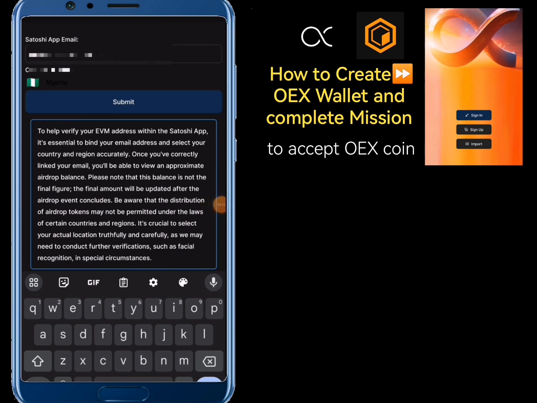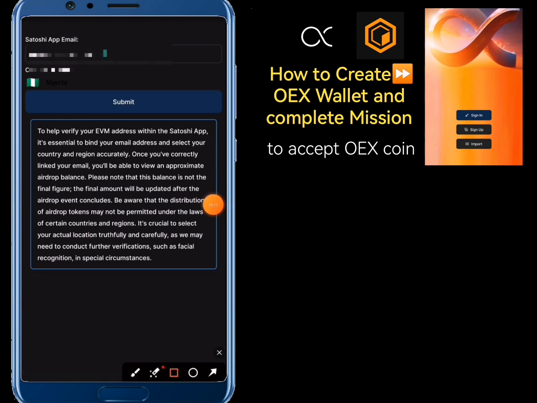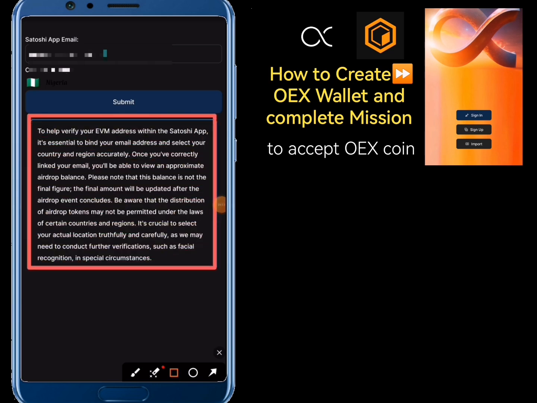I'm trying it. It says something went wrong. Okay, now that is not a problem for now, because the network is congested and a lot of people are making use of this server currently. So we're going to try it some other time, so you can just keep on trying it. Please take note, make sure you read this.